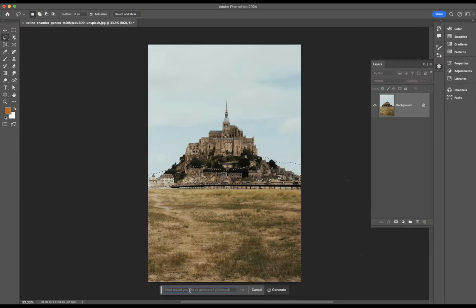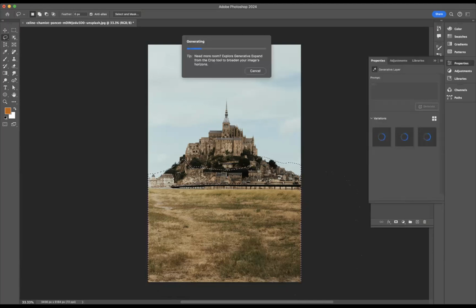Generative fill, all I'm typing is L-A-K-E, lake. Press enter, and let Photoshop do the work and do the magic. There'll be three options for us to choose from, which will be even better. We don't have to actually just settle on one. We can pick from three. Always make sure you persevere, guys, and wait.